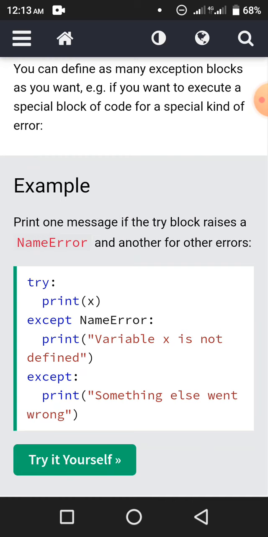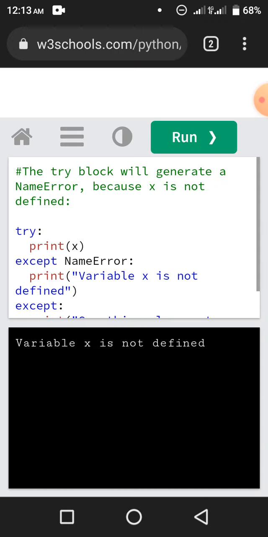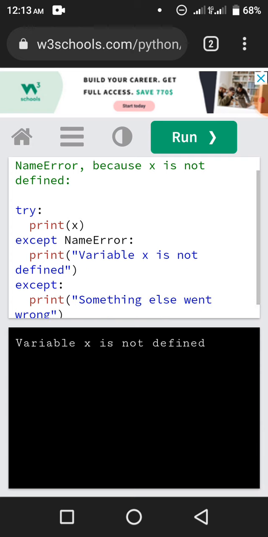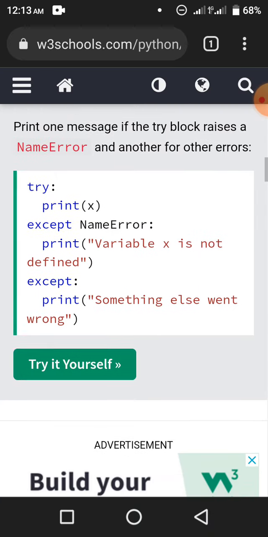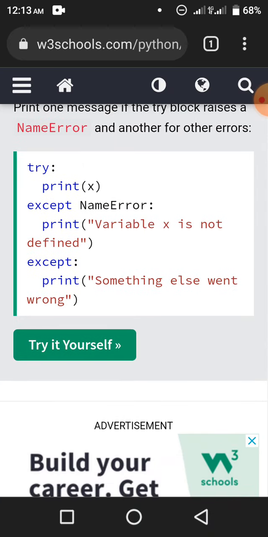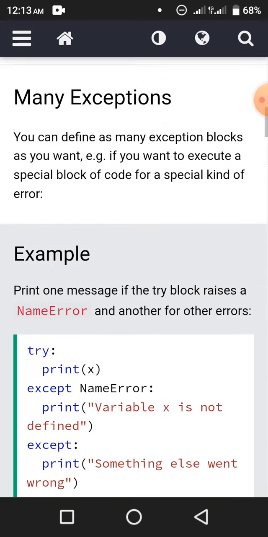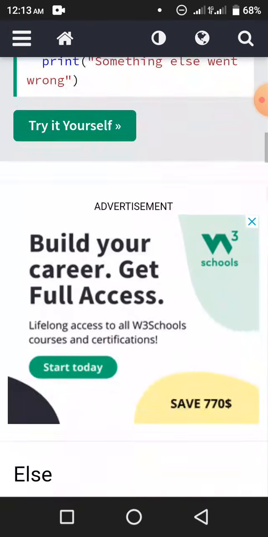Except NameError: print variable x is not defined. Except: print something else went wrong. So here, as you can see, the try block will generate a NameError because x is not defined. So one try and multiple except, that's what they call many exceptions.